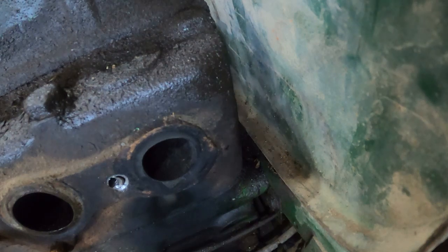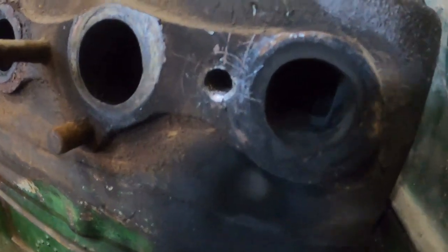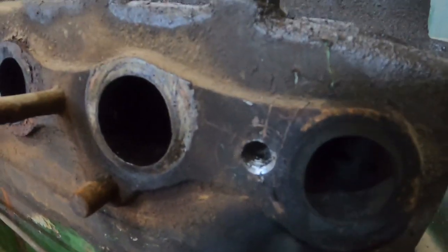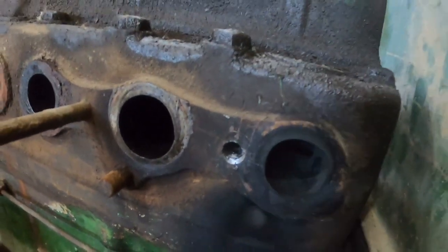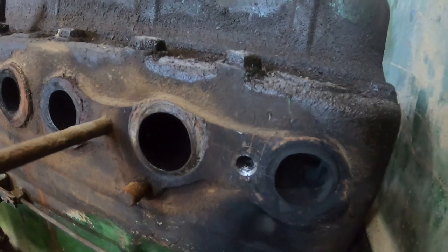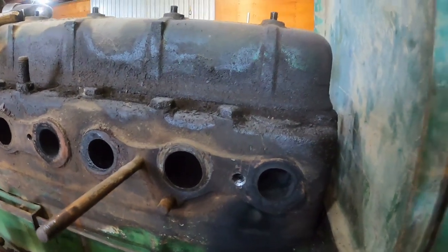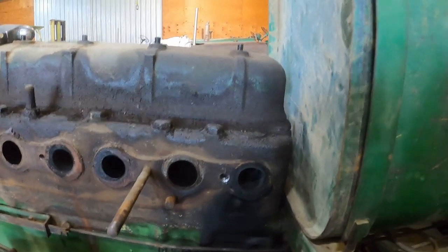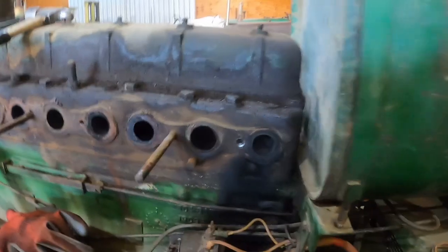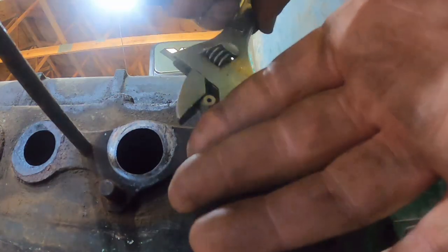Maybe, just maybe, I can get a punch and spin it out now. Well, of course, I moved the camera out of the way so it can work, and that's when it comes out. Actually took the drill bit and kept working at it, and it would grab it and slowly turn it out. I'm going to go grab a tap and clean those threads up and see if there's enough to hold a stud. Yeah, I definitely didn't do it any favors.